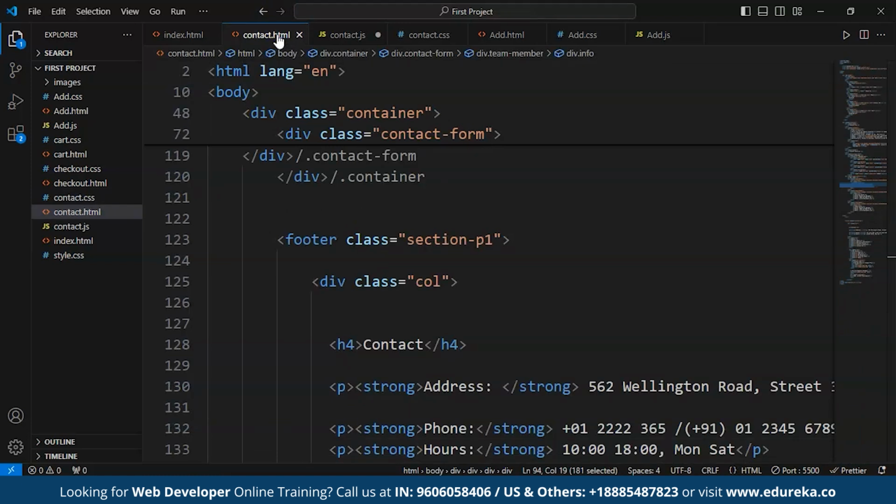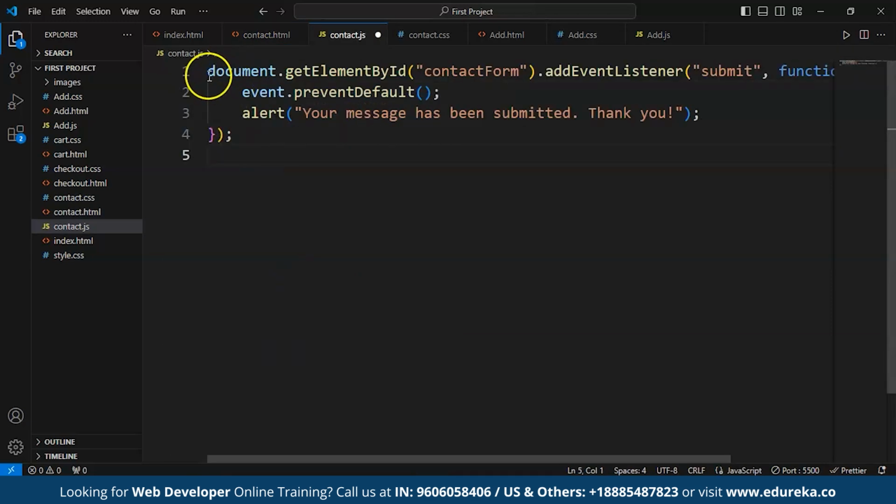Now let us see the JavaScript for the contact us. So right here we have included the JavaScript for the contact us page. So this script prevents the default form submission using the event prevent default. This stops the page from reloading and displays an alert to confirm the form was submitted successfully. It's great for validating or processing form data with JavaScript before sending it to the server if we are using the backend. So right now we are not using the backend, but this will basically help us to prevent default. So now let us save the file and we'll just look at the output.